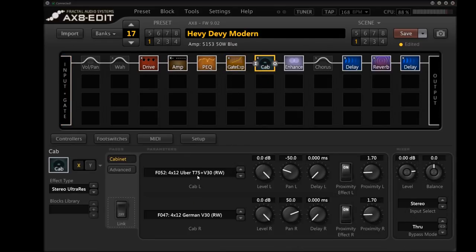These cabinets, this is something I found quite interesting. Devin didn't use second party or third party cabinets on these. He just used stuff that was stock in the box. So F052, we got the Ubershaw cabinet with V30s as well as T75s, which are two of my favorite speakers, V30s especially. Natural fitting, given that he's a Boogie guy as well as a 5150 guy. And then German V30, which is an Engel cabinet.